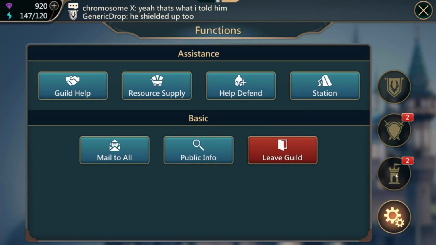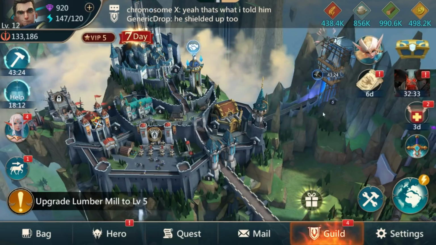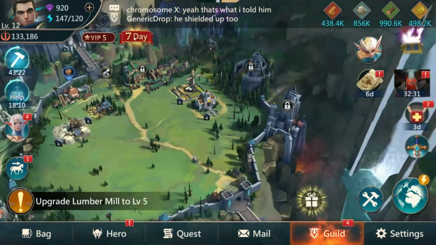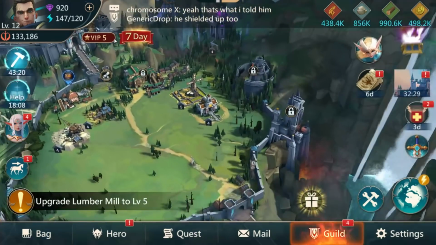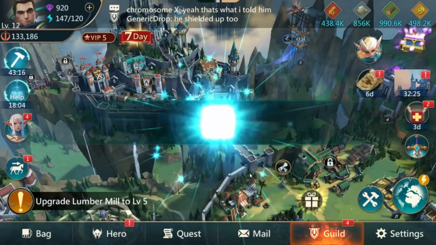And we can ask for help, of course, whenever we are building our own things around in this fortress or this city or whatever it is, you know. So let's see what's going on over here. More stuff to collect, thank you.